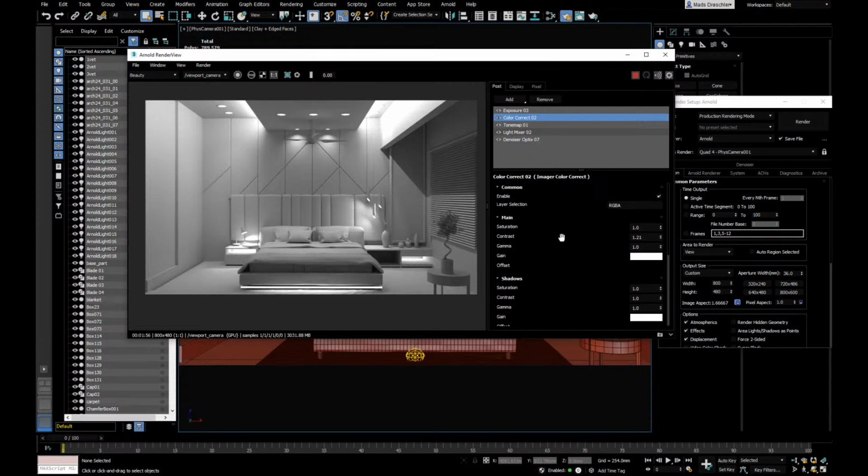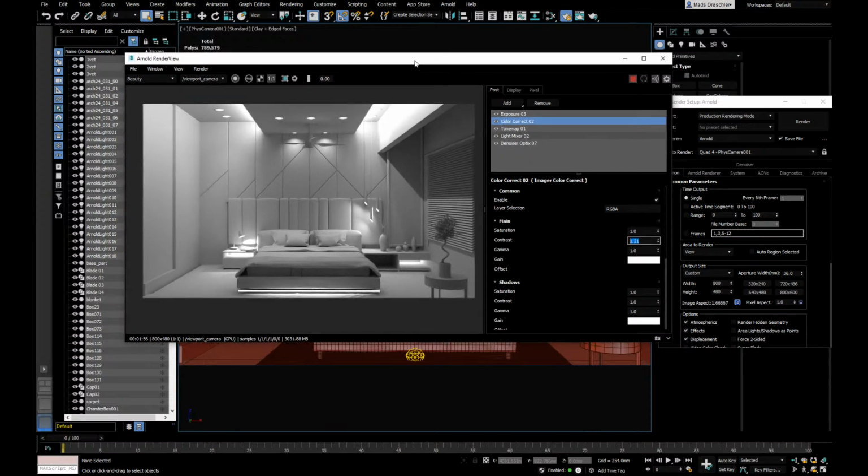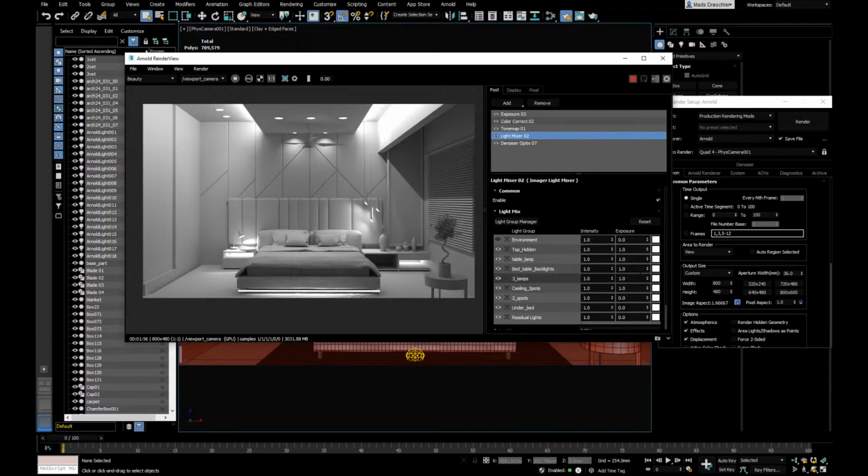So for this simple interior, I ran over a contrast of 1.21. I feel this feels a little flat, so I want to pump it up a notch, something like this. Of course, when you start to get all kinds of textures, we're just dialing in a rough scenario here. Once these get textures and reflections, we need to go back here and start to work on these lights.